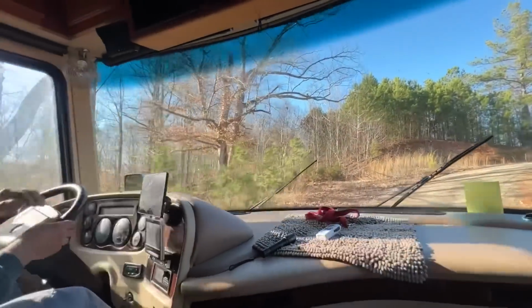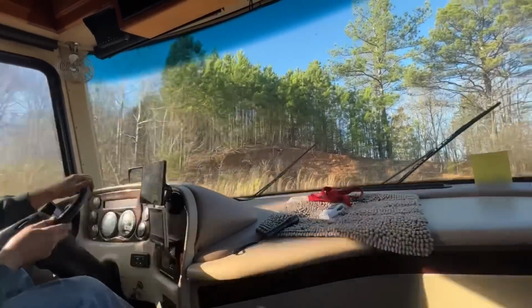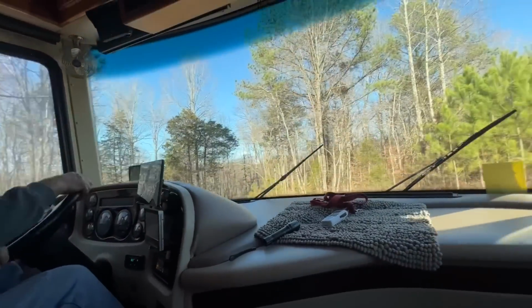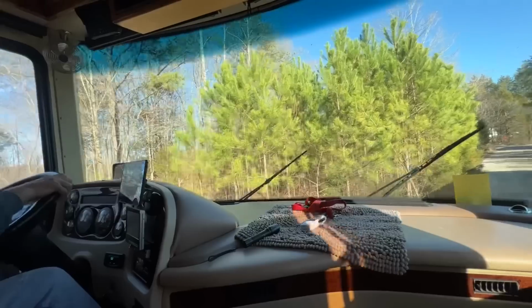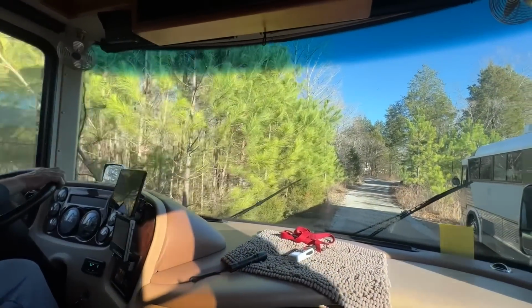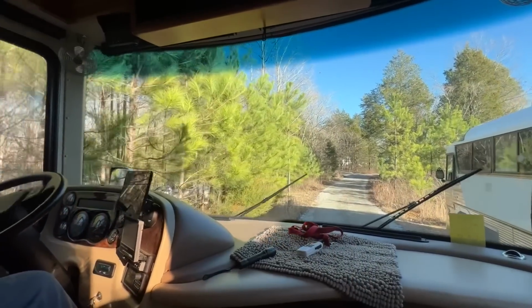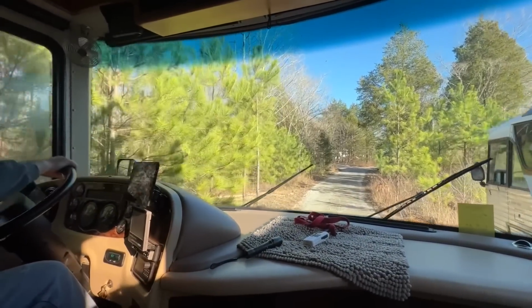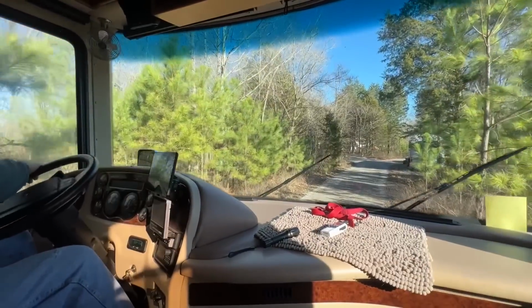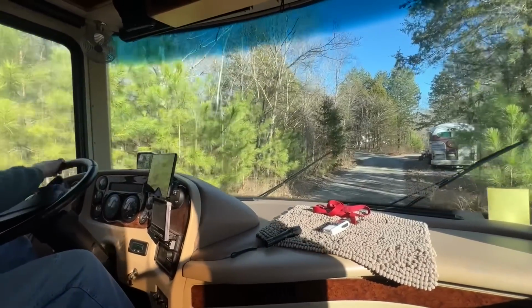That's a clunk. That might have been something falling in the bay. I'm not sure. You're good there. Slow down. You wanted to really go fast all the way to the top. There we go. We're here. All right, so we'll pull up in front of the shop, and then we'll take a peek under there.